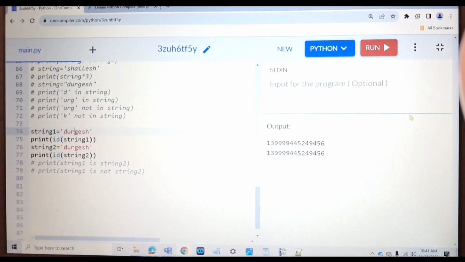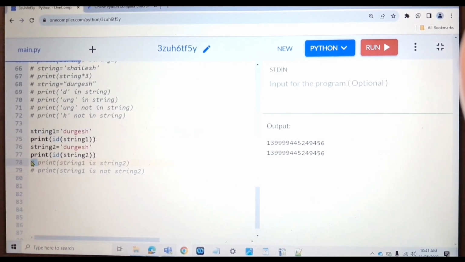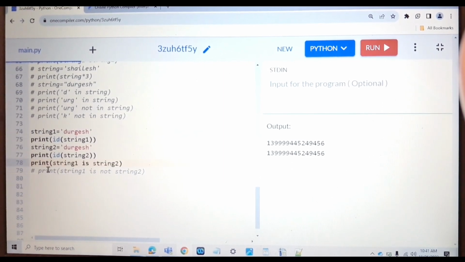Because of that only the address is the same. So if we want to check whether string1 is string2, it means string1 address is equal to string2 address, then it will return true. See, true, because you can see string1 and string2 both have the same address. Because of that it's returning true.